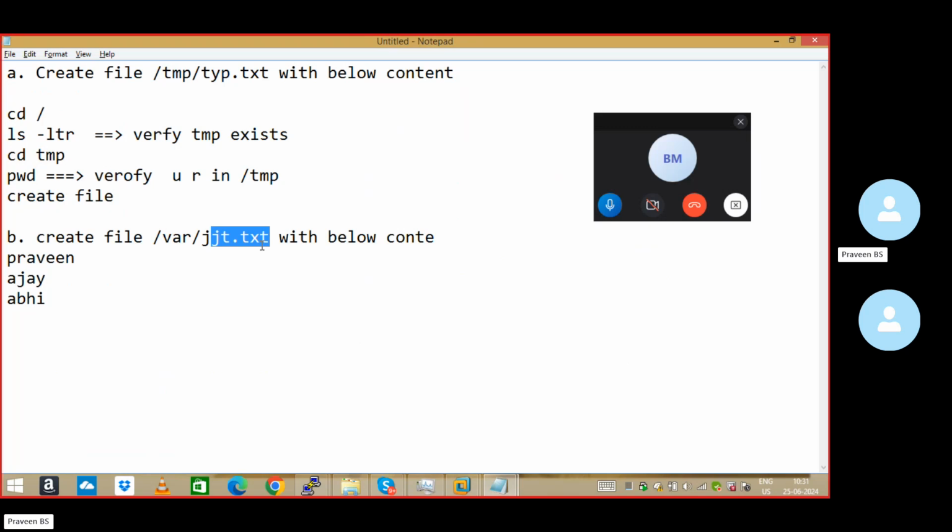A file has only two commands. Please be very clear on this point: when you get a question on creating a file, the last section is the file. A file can't contain a folder. A folder can contain files. It is a file; only inside a folder can a file be present. Correct? The last section is the file. Before that, all are folders and subfolders. Understand my point, sir? Clear?